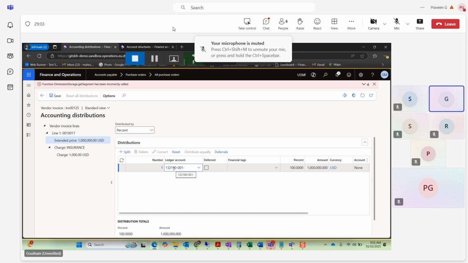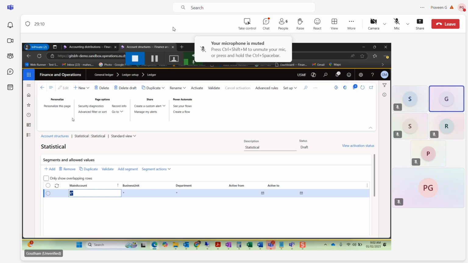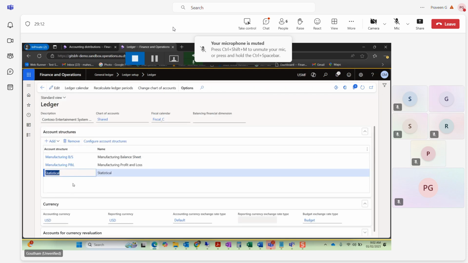We have the main account starting with 1000 series. And if you see, we have three accounting structures which are mapped to this particular legal entity.